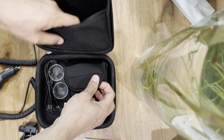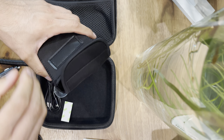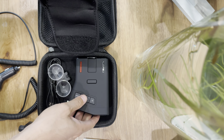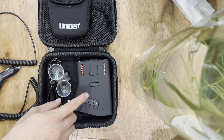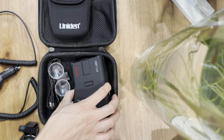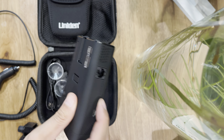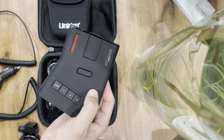Now let's take a look at the actual radar itself. It has this nice case in case you want to take it to a rental car — it's something you think about when you're traveling. Some say this is a cheap design, but it feels very premium and has a soft texture.